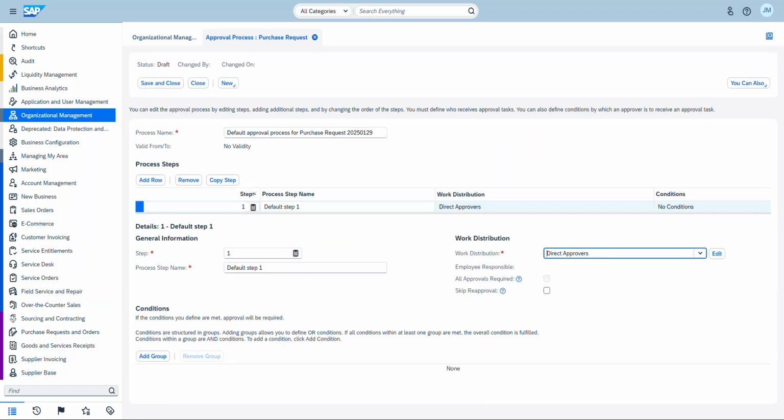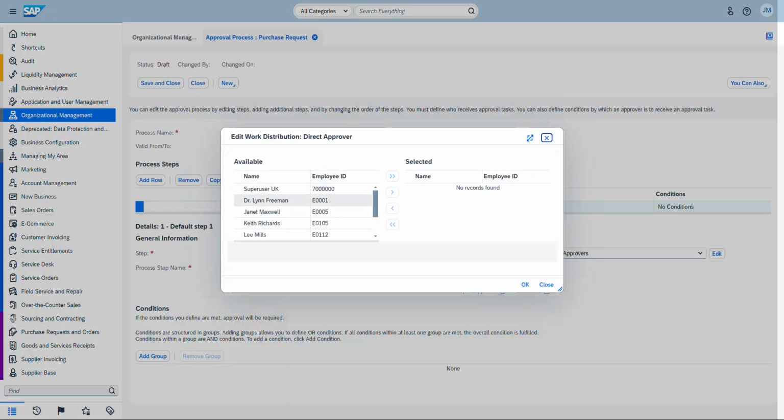So if we select the unit manager, so the approval to be assigned by the unit manager, then it's going to be used. But we can use the direct approval and select the edit button. When we select the edit button, we have access to pick any of the users that can manage the approval process. So I'm just going to select Kate Richards. If I select Kate Richards, I just need to use the arrow button to make sure that this user is actually selected for that purpose. So I'm going to click OK.